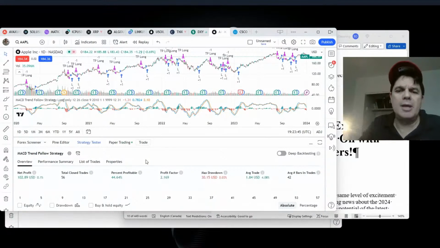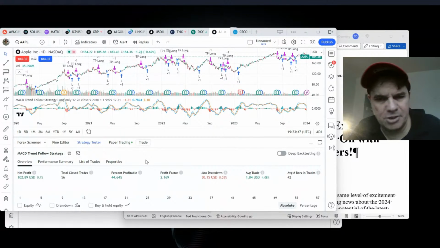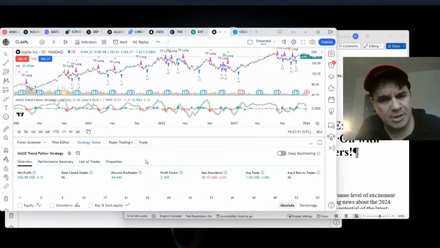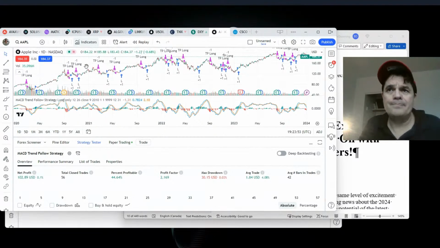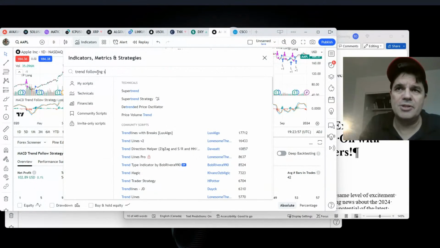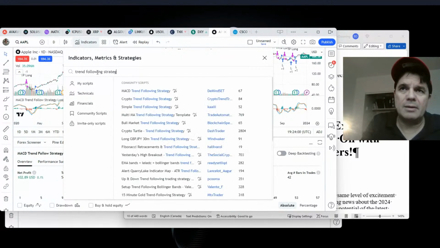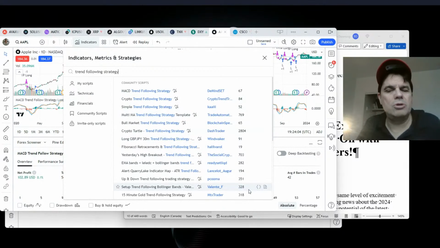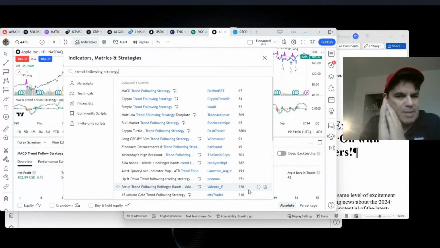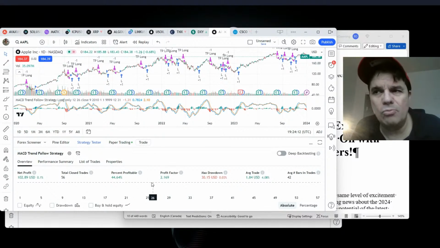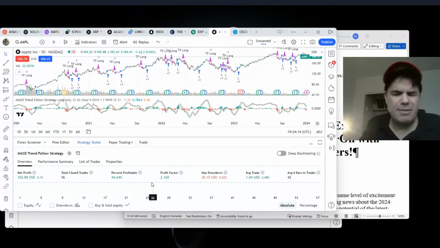So once you know you're in a trend following market regime, you would want to automate with a trend following strategy. And as I said here, there could be millions of trend following strategies that are way better. Look at them all, right? With source code. So you could use another strategy that may do better than this one, but we'll just stick with this one for now. Cool. So now we're at a profit factor of 2.1, which is better already than Apple.